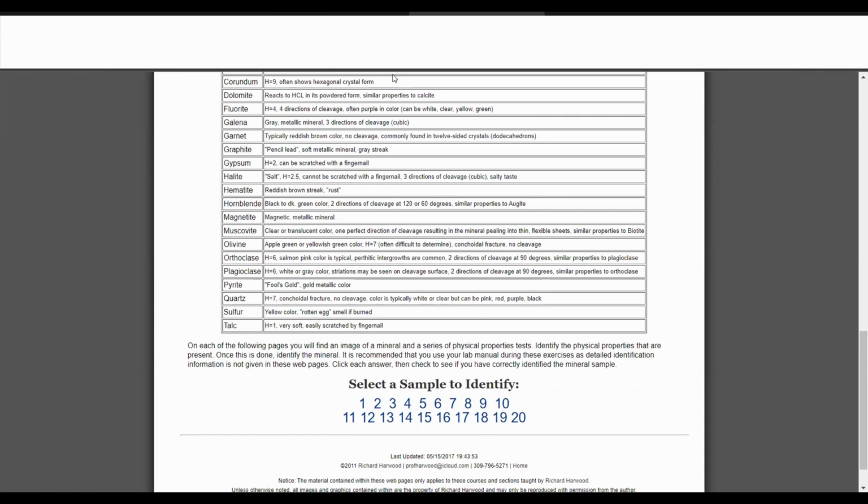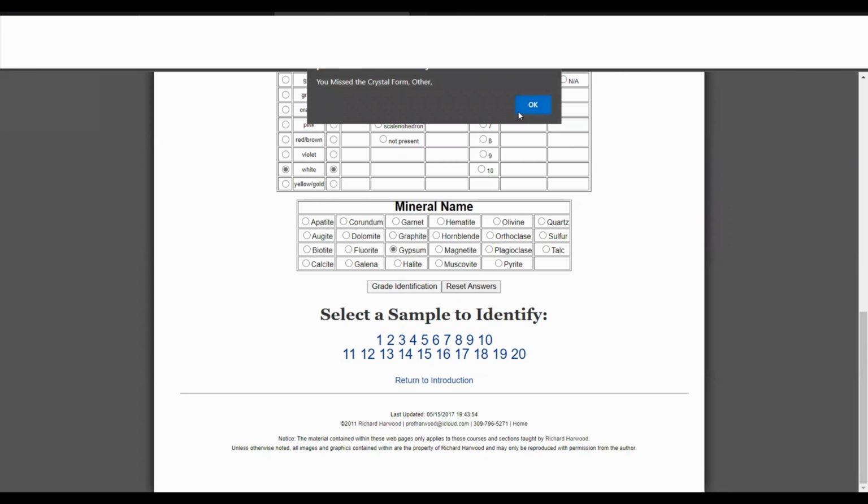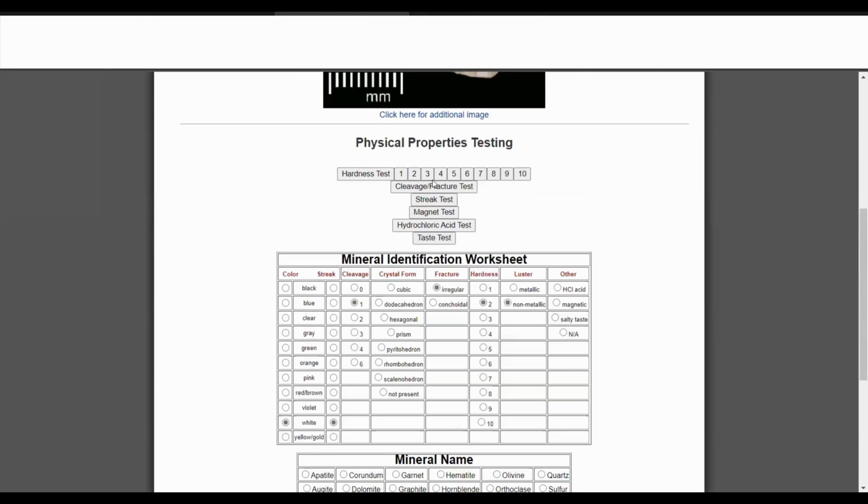Let's go ahead and give that one a try. So we're going to go to gypsum. And let's do grade identification. We missed crystal form, other. We didn't really see a crystal form in this, and there wasn't a test for it up there.